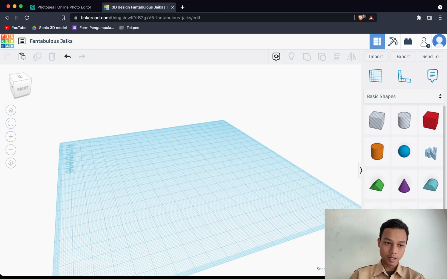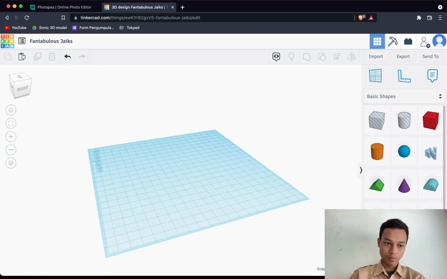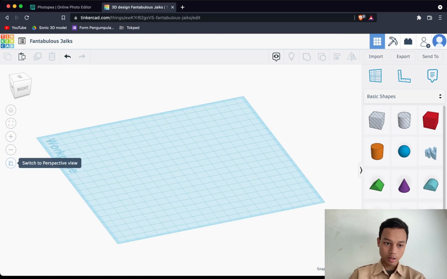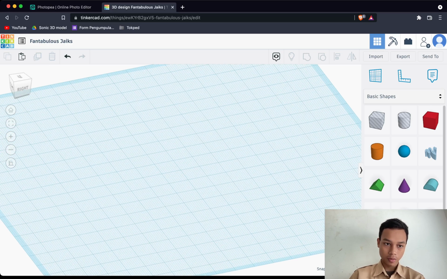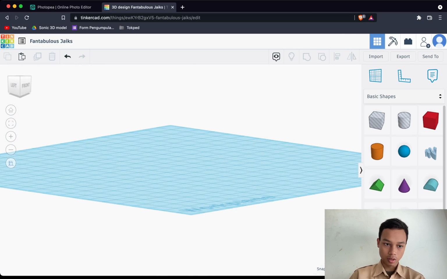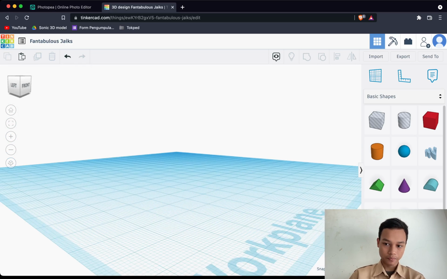And what is this? I don't know. But this one is for zooming out and zooming in. You can also switch your perspective like this, but this one looks so weird, so I'm not going to use it.